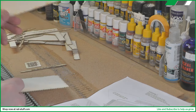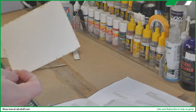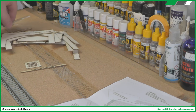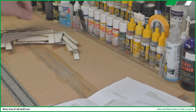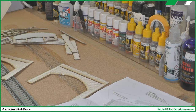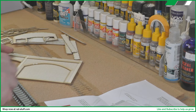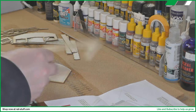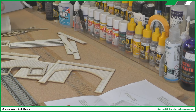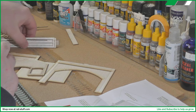Just looking at the instructions whilst talking to you, you get this one here, which is for a single width, or this one here for a double track width. So you can choose. But then in amongst all of the other little bits and pieces, including windows and fittings, you get the arch pieces themselves, and then you get the arch fill-ins as well. So if you imagine that sits in there and fills in that arched area. There's another one there with the window holes cut out. There's gates and windows and also these pillar covers with brickwork and things like that as well.